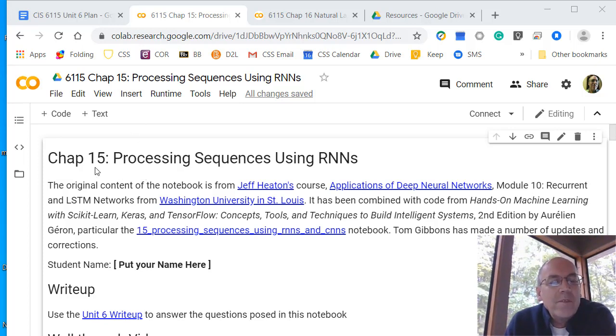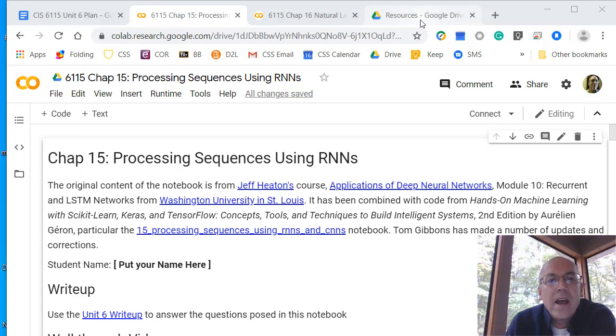Okay, chapter 15. We're going to look at processing sequences, and how time series or sequence data comes in over time and is often variable length data. So like words, sentences, stock prices, that sort of stuff. How we process these sequences or time series, as they're often called. And we're going to use something called recurrent neural networks for this.